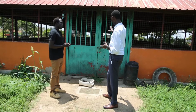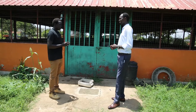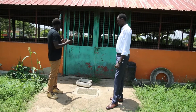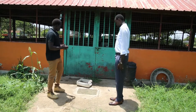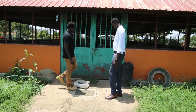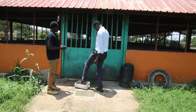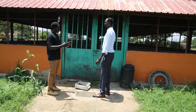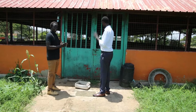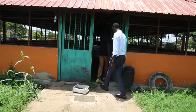So if they are not aggressive, I believe we can see them. Yeah, they are not aggressive. They are confined, and I want to give you some principles that we use here. We have a disinfectant, where you need to come first and dip your feet in order to avoid bacterial contamination of the animals. Then when we enter, you are not allowed to touch the animals or the wall, because we have not disinfected you. So let's see it briefly. I think you can come in.